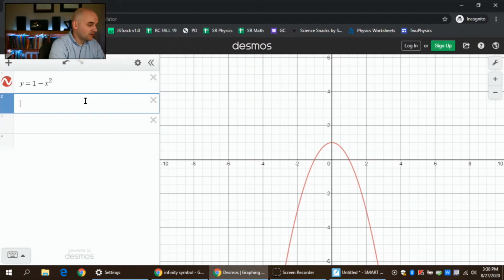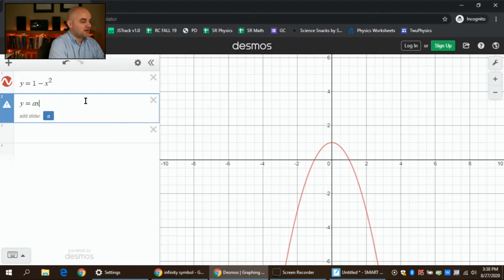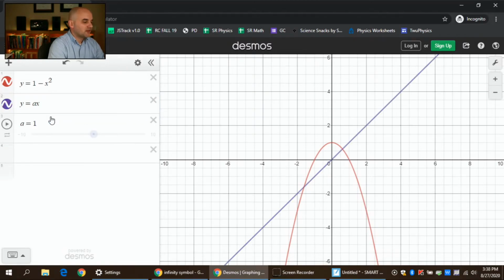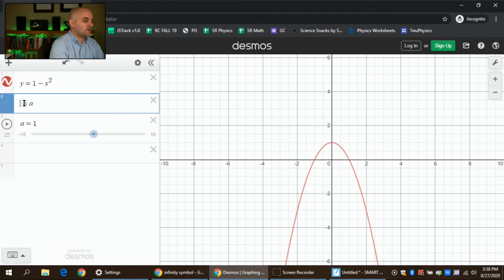Okay, usually when I put a slider in on something like this, I can just do like x equals a, and it asks me, hey, do you want to make a slider? It's not doing that here. And so what I did, and there might be an easier way to do it, but I just kind of tricked it by making it think I was doing something in y equals mx plus b. So y equals ax. And there it is, add a slider. So I'm going to add a slider. I'm going to get rid of this x, I'm going to get rid of this y, and put the x there.